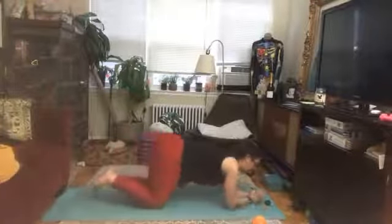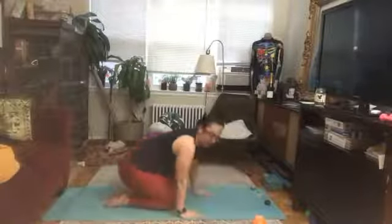Same thing. 3, 2, begin. So once again, make sure you don't have those hips up towards the ceiling. You're squeezing those glutes. You're pulling that belly in. Halfway right now. You got this. Don't give up on yourself. If you got some music going, sing along to the music. 3, 2, 1. Awesome.